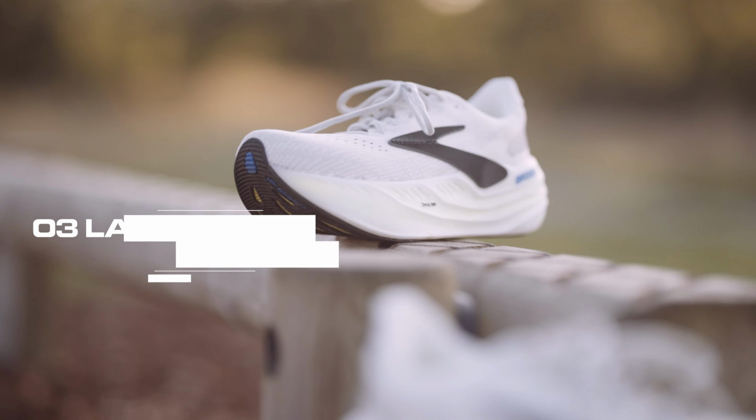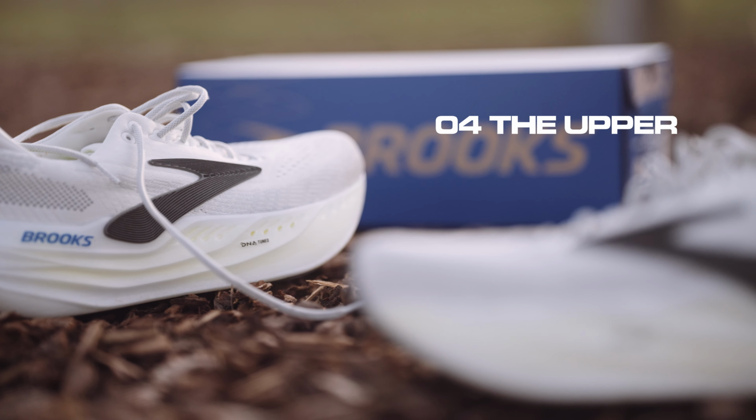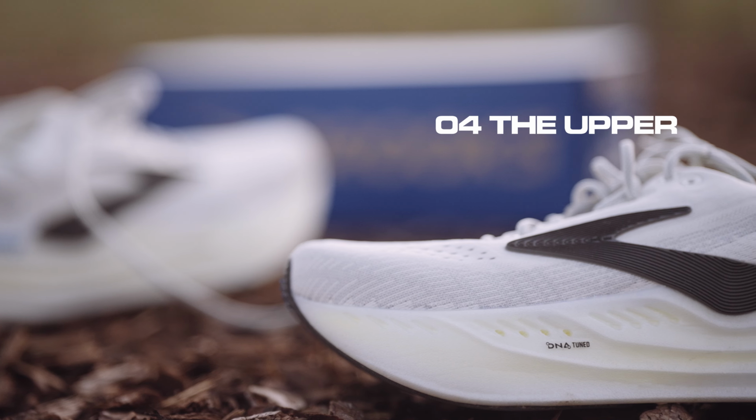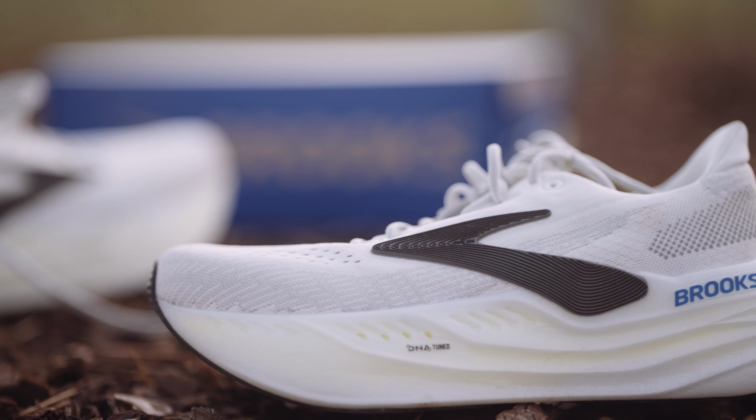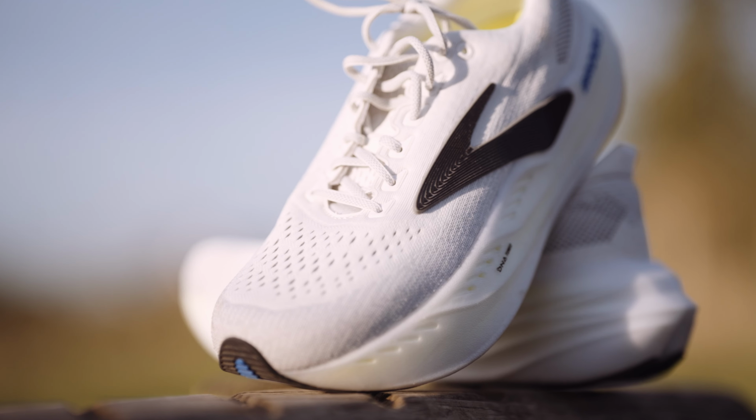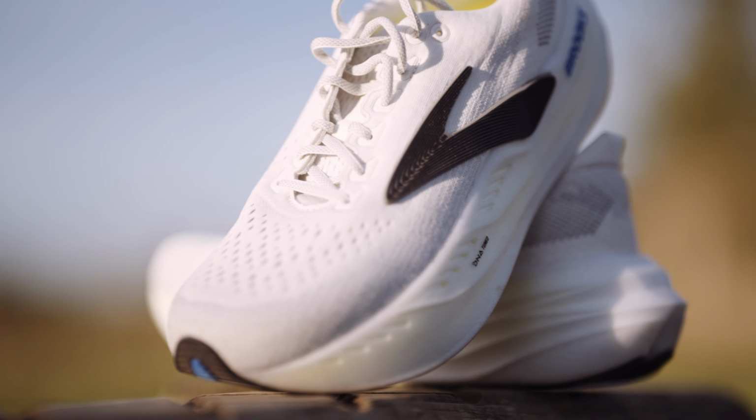The lacing system. Honestly, nothing to write about here. It's a standard, it's holes, the holes are reinforced, and it just simply works. Let's move on to what I think they've done really well, and it's this upper. This is extremely breathable. When you look through it, you can actually see through the upper into the inside of the shoe, highly perforated at the top, and I really like that.